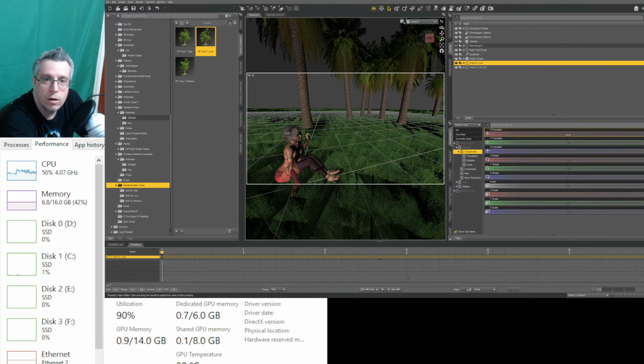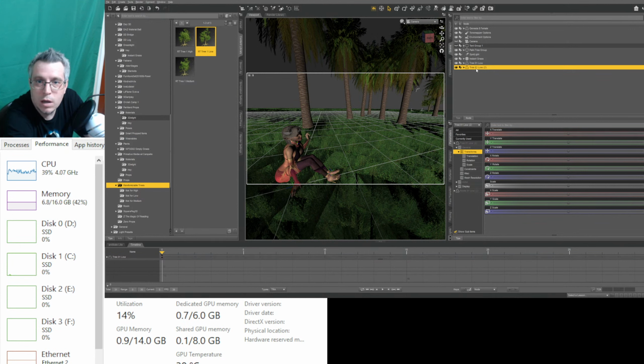Let's see. Nope, I moved them the wrong way, I think. If I remember right, this is the tree that we want to line up on. Okay, let's take the same one and we'll move him. Oh, come on, second tree.